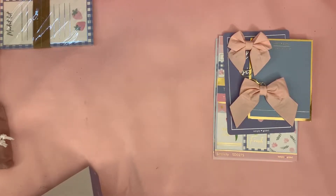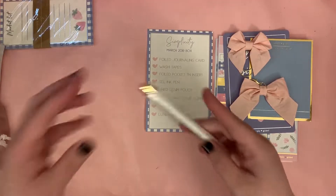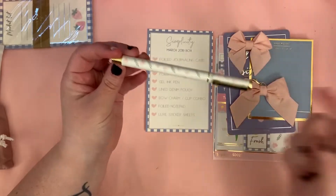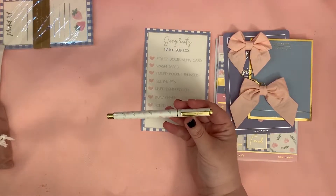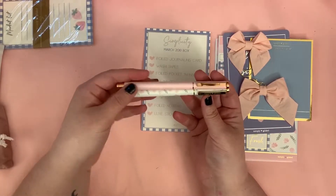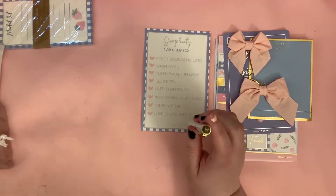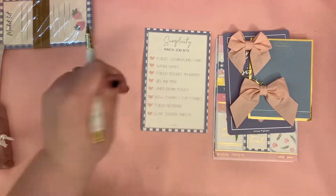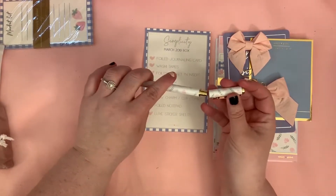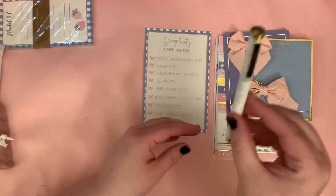There's more in here — the list that shows everything that's in the box, and the box has this pen in it. My first sub was last month, and I believe this is just the same pen as last month's except a different design and different metal. On the top it has bows instead of the sakura flower. The only thing is for me the cap makes it too heavy, but I love these — they're so cute for taking pictures with.